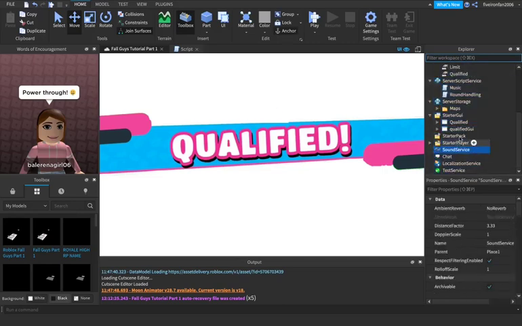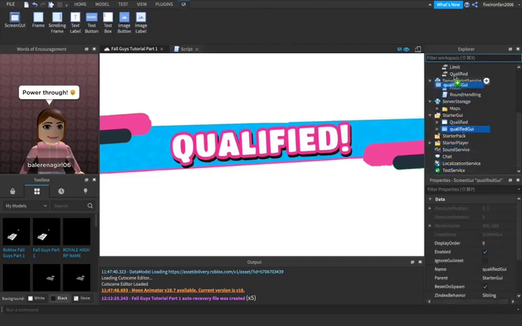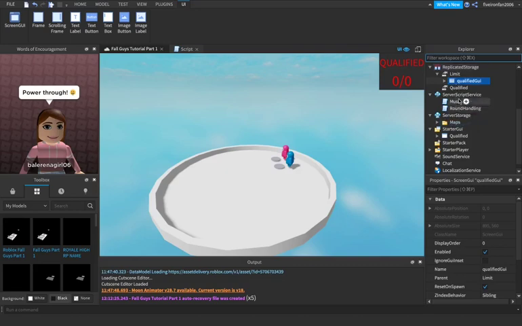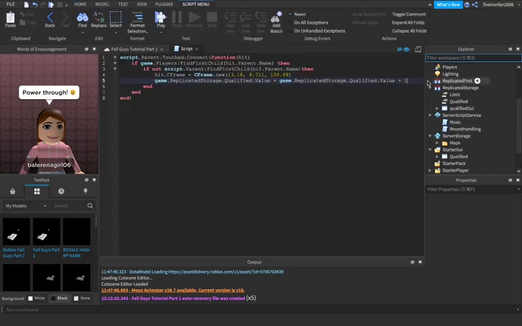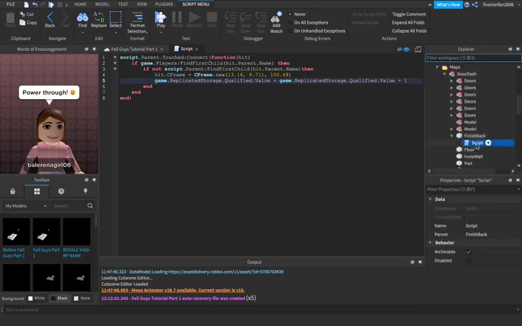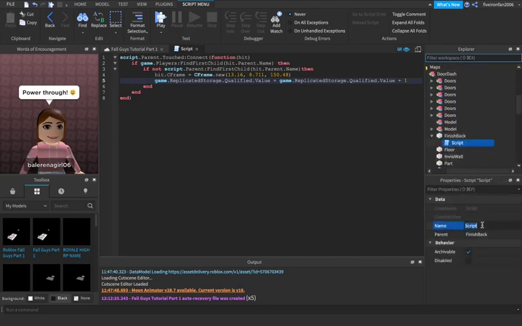So go ahead and take that qualified GUI and put it back in ReplicatedStorage, not StarterGui. Once you've done that, we're going to go back to our script in the door. Because it's a little messy, I'm going to go ahead and rename this script. We're going to name it finish script, like that.